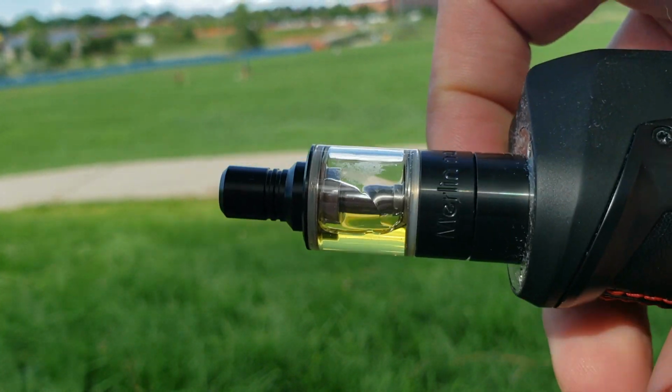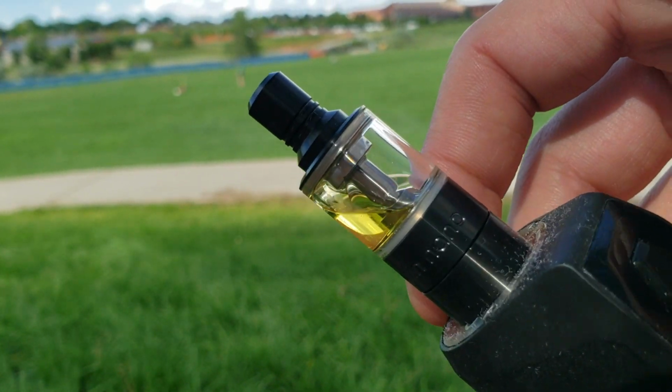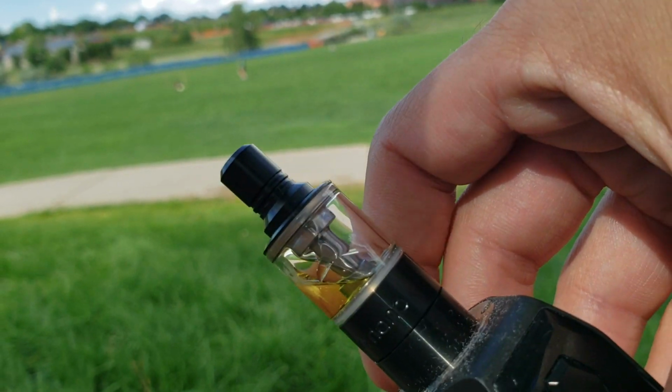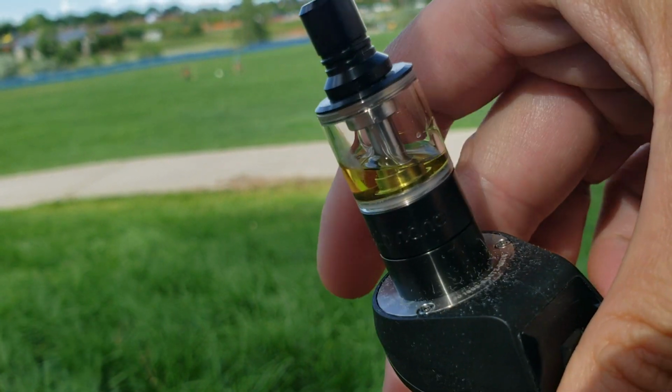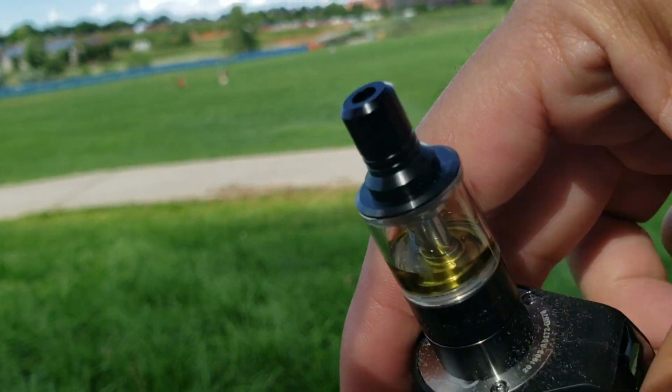The flavor is very good, the draw is really smooth and comfortable. You have several airflow options to pick from. It doesn't leak, or at least it hasn't on me, and it has no problems with wicking whatsoever. With all these things said, I think this tank will appeal more to people who like to tinker, but it probably won't appeal to a beginner looking for an easy-to-use MTL tank. But I could be wrong.